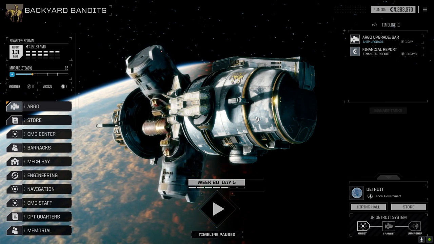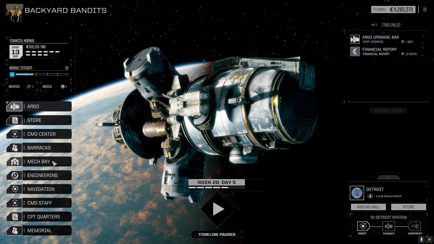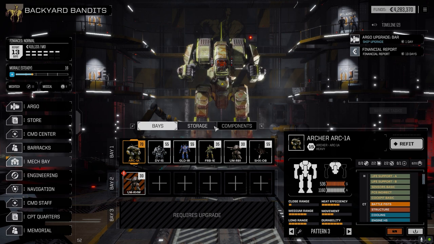So today I know what mission we're going to take. We're going to take a two-skull pirate mission, a capture base. But before we do that, let's have a look at the mech bay. Did a couple of minor adjustments here.